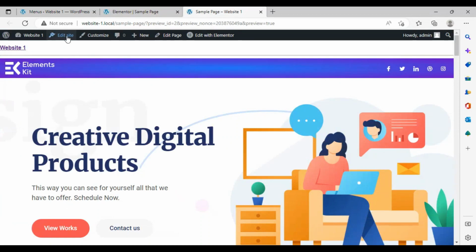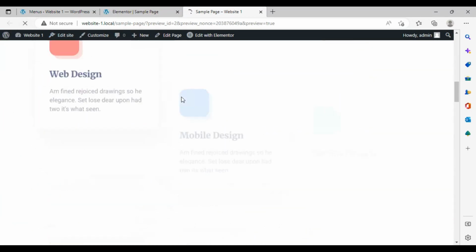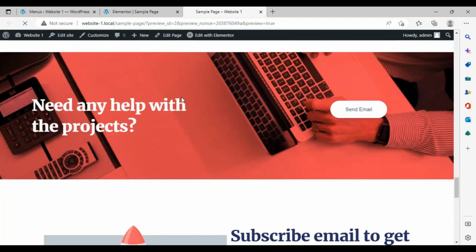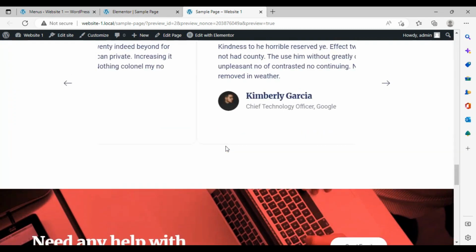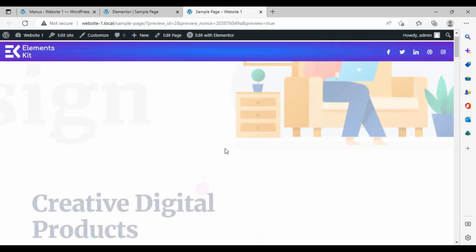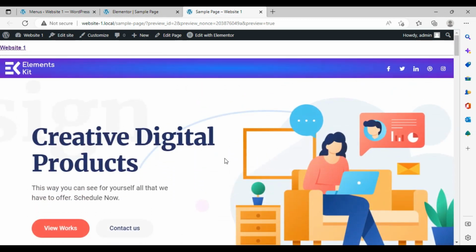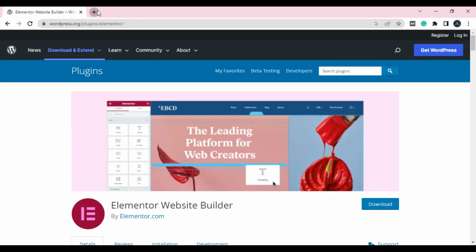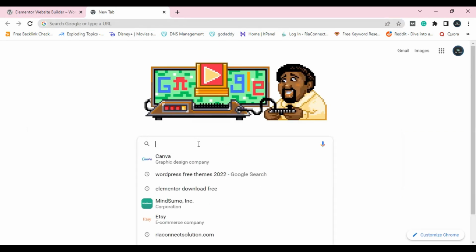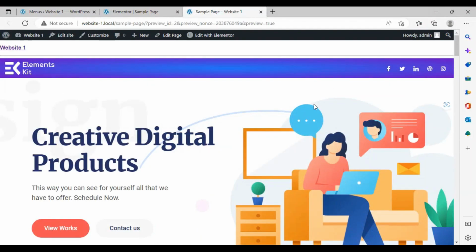After you update it, you can see how your page works now. You can see the footer is created here. You can also customize the footer. So with this method you can customize your website homepage professionally for free. You just have to upload it. You can also download templates by going on Google and searching for free templates or homepage templates. You can insert the templates and use them.